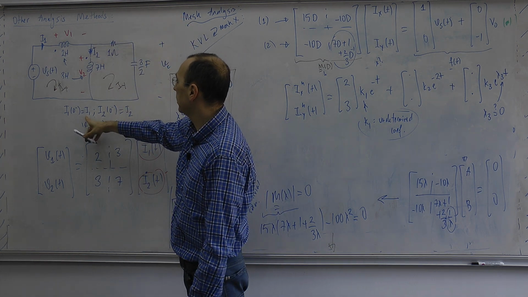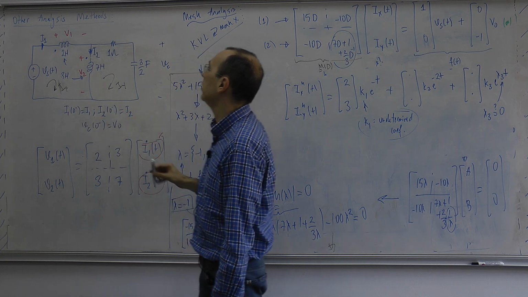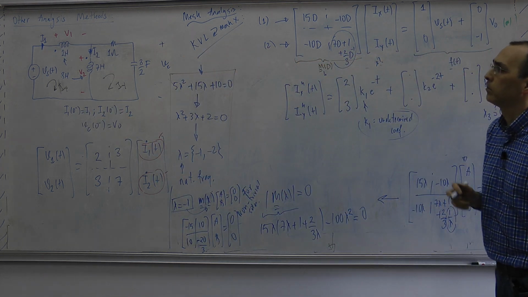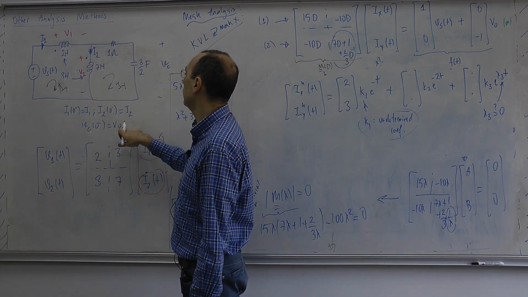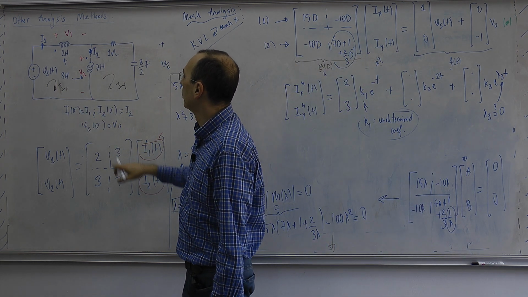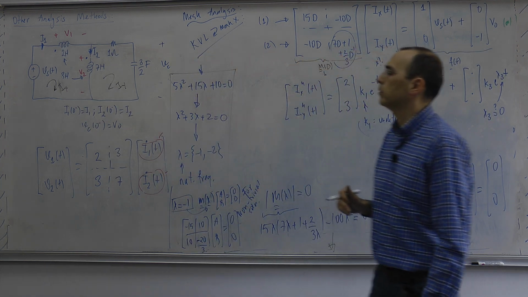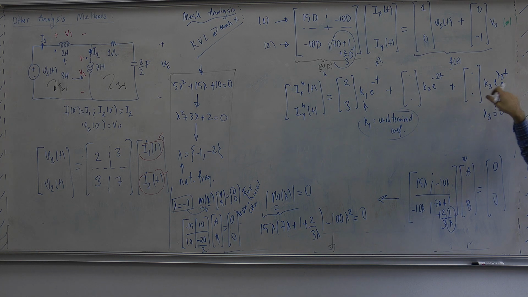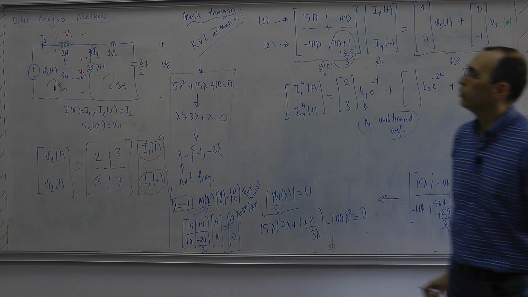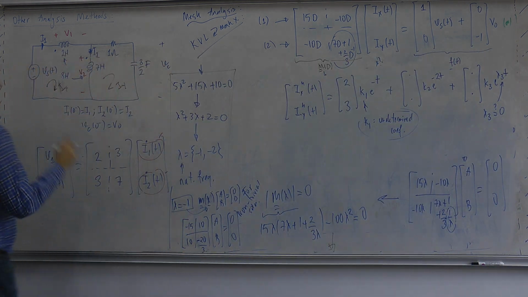5, 4, 1. This is 50 volts, whatever it is. So you see that I can set these 3 quantities in any way that I like. So you have 3 degrees of freedom. I have selected them 5, 4, and 30, but you can select them in any way that you like. So this tells us that this is a third order circuit. So there should be 3 modes as you see. But I was capable of finding only 2 of them because of this 1 over lambda term present somewhere. Well, that is it. We should be a little bit careful.